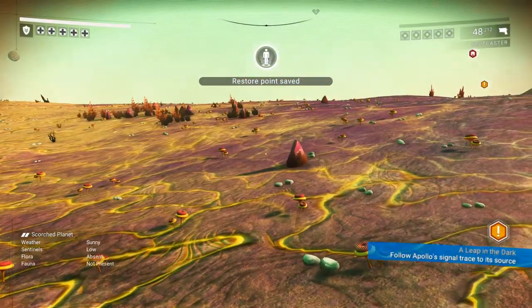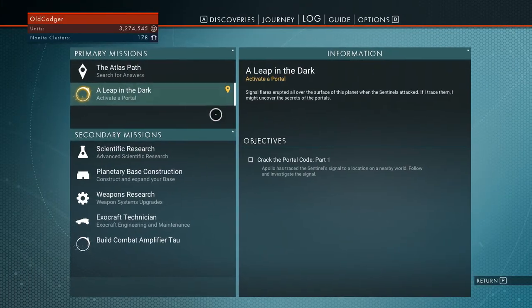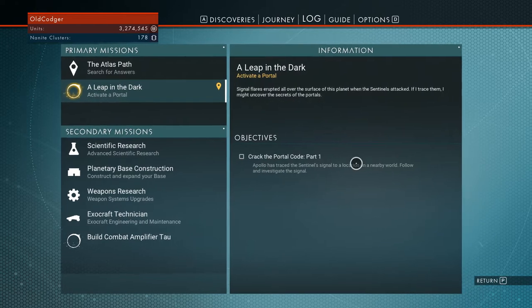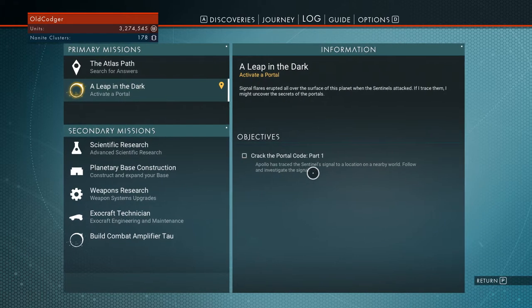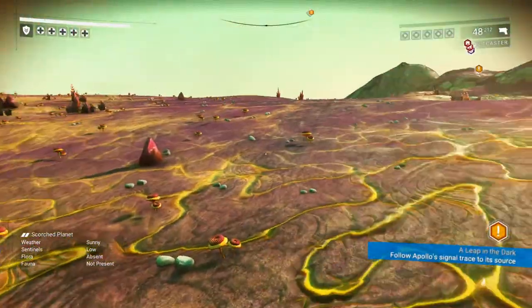Get on the right quest, stop changing. Let's put it on P. We should be on that quest anyway. We should stop changing all the time. Code, part one. Oh, how many are there then? Apollo's traced a sentinel signal to a location. Okay, so it's obviously that.